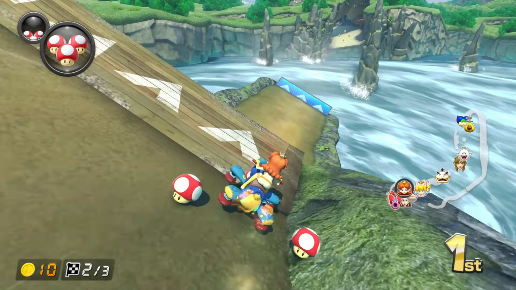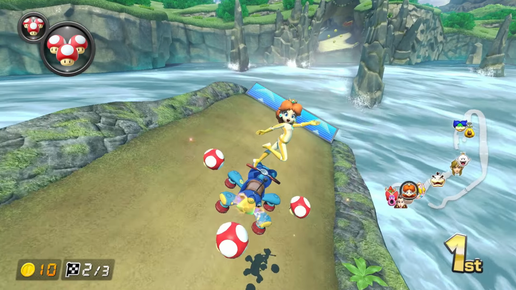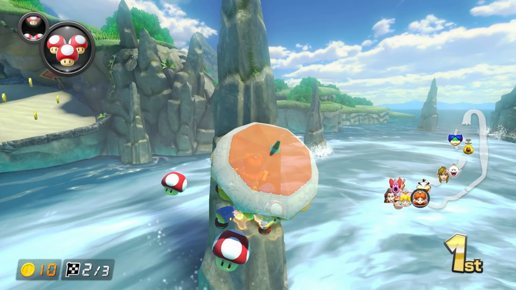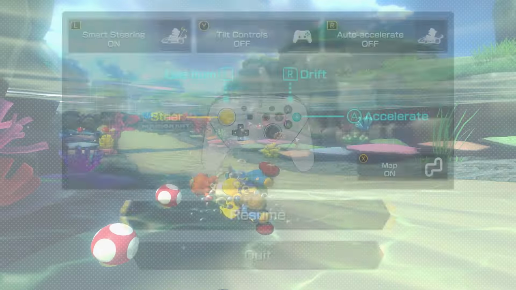After tricking, perform the +L+ button command to turn on smart steering. Begin a right drift as you land and charge up a mini turbo. Let your glider release your mini turbo for you. Hold both back and left. Then after your mini turbo boost, use at least 1 mushroom. And that's all you need to pull this shortcut off.